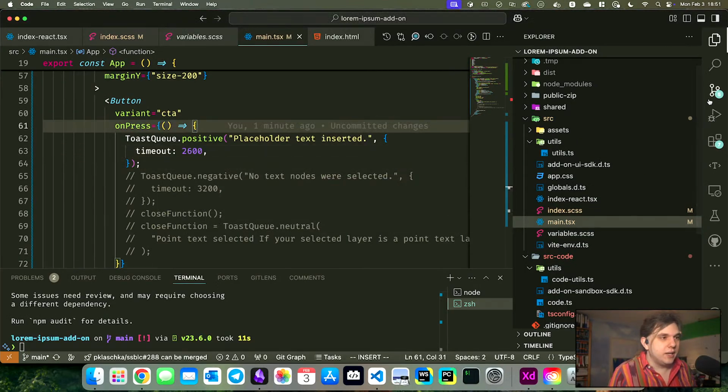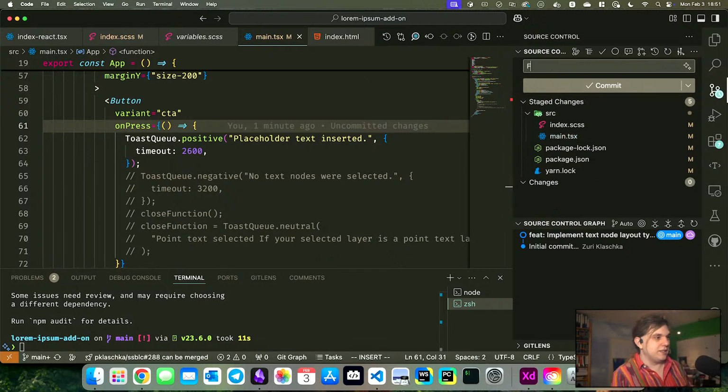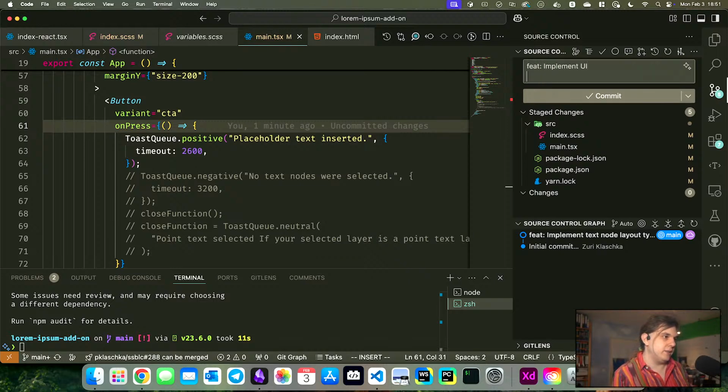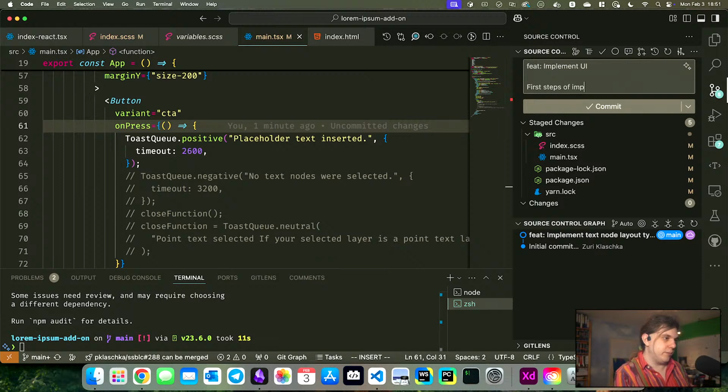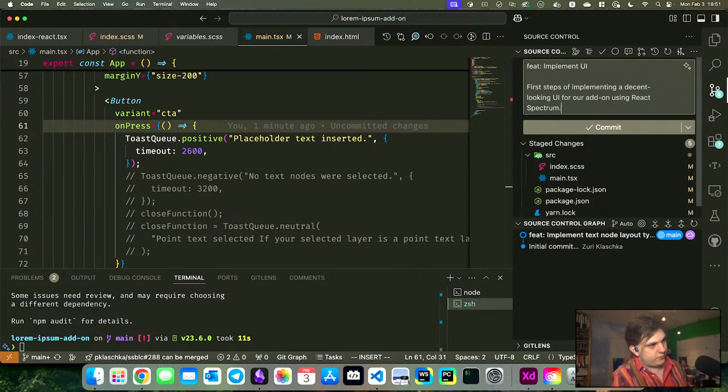So this is now, first, a feature: implement UI. First steps of implementing a decent looking UI for our add-on using React Spectrum.